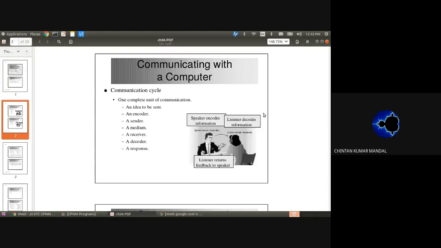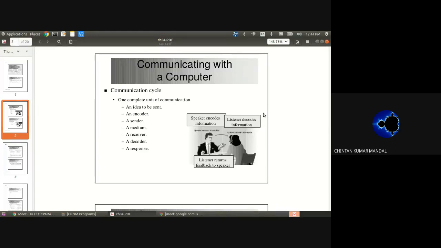It will have a system through which you can do some input, and there will be an output, and these are connected to a processor or processing system. This processor will take all the data from the input system, do some processing, and send it to the output.